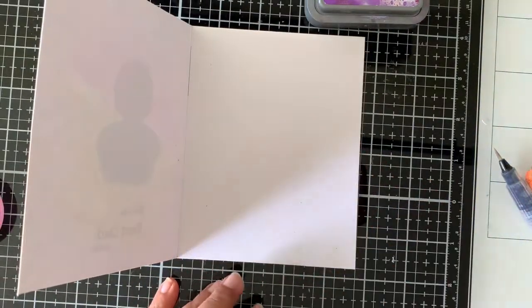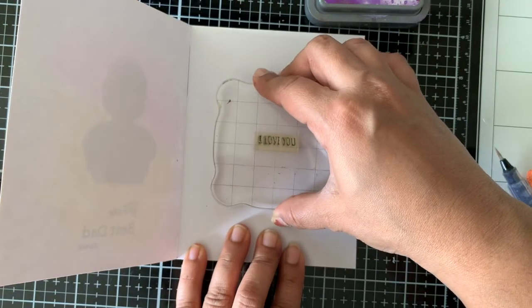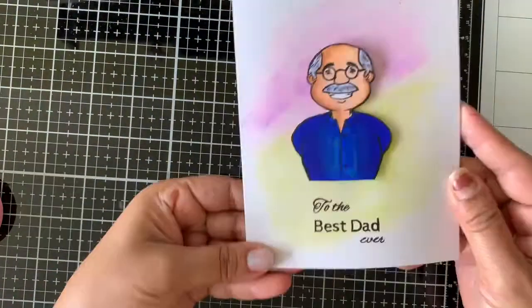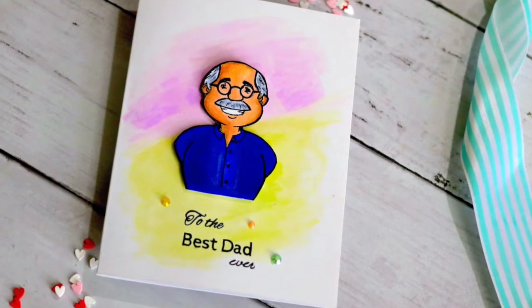Then I decided to stamp another sentiment inside the card that says I love you. I am sure you can write this with your marker as well, but since the stamp was handy, I went ahead and stamped this image. This is how the first card looks.